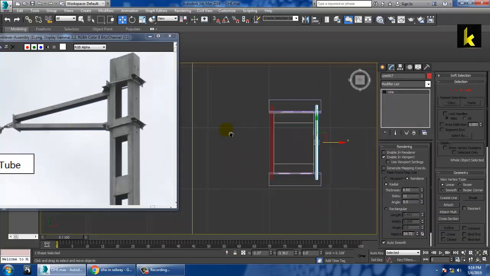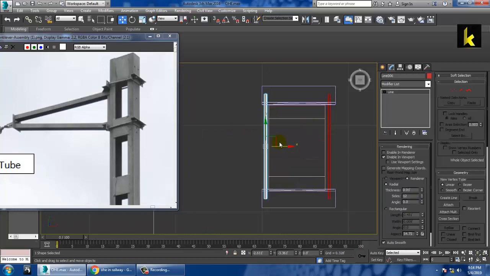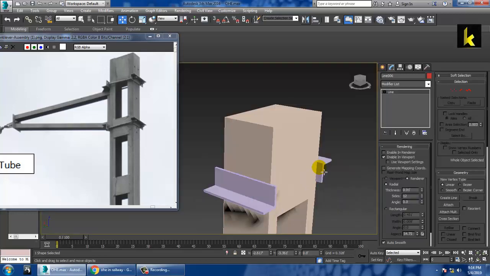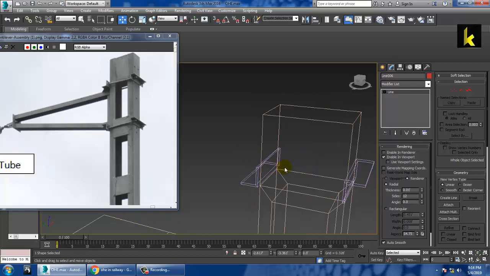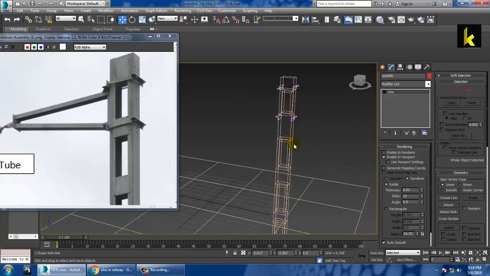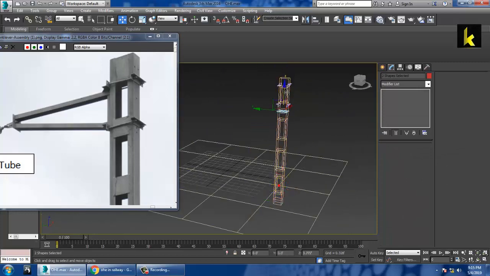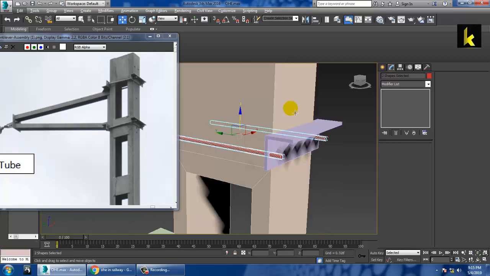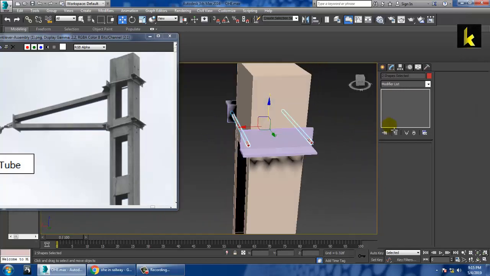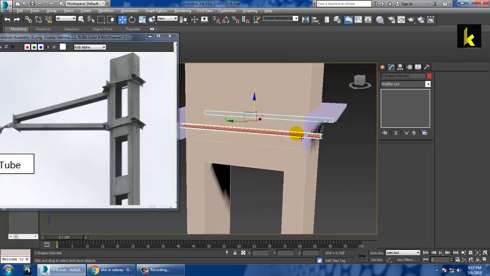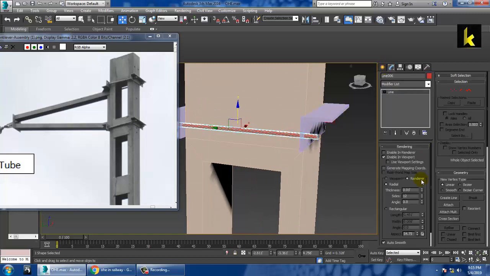Alright, select this and you can just push this out over here. Okay, we have just made it. Push this up over here. That's it. Alright, perfect. You have just placed this part over here. You can increase its radial, that's this part.